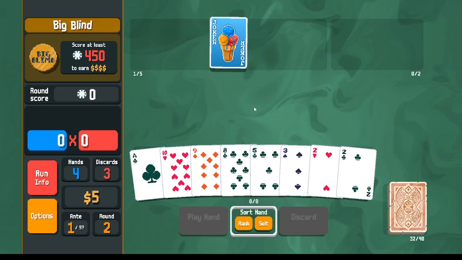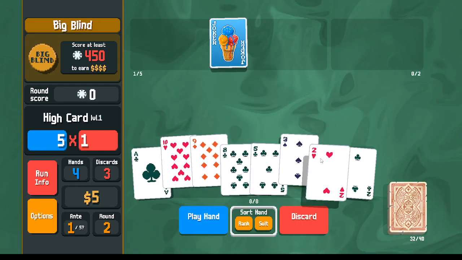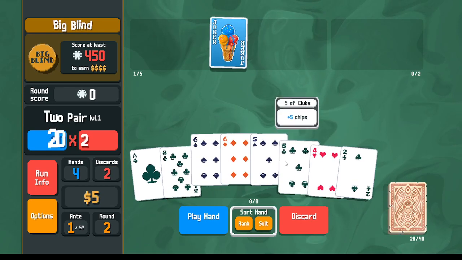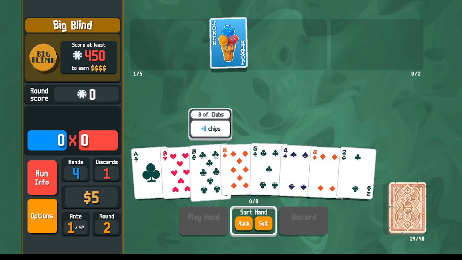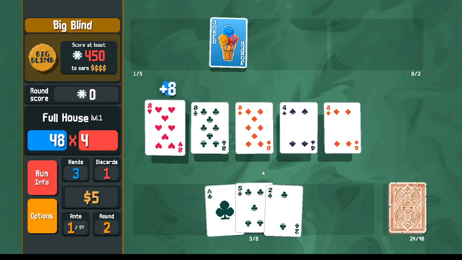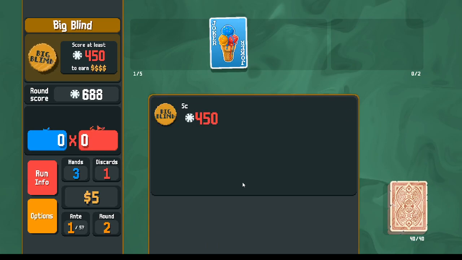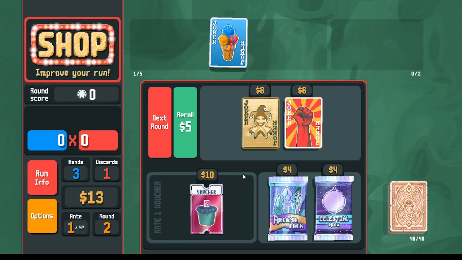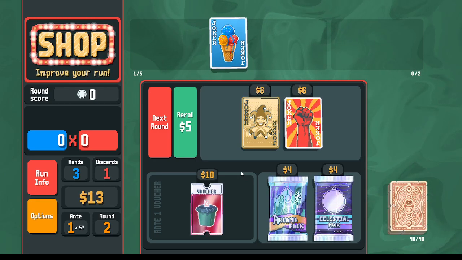All right, what am I looking at here? Clubs. Two pair. Let's go for clubs. Or full house here. Just like with flushes, we will in the end start making straights. But for now, there isn't really any preference for one or the other. And so we'll just play what we get.